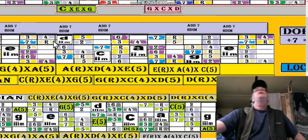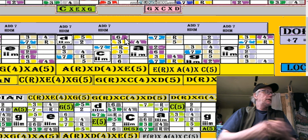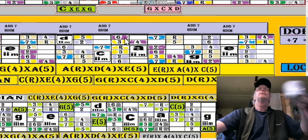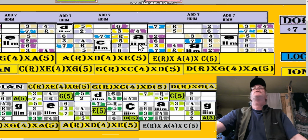There's that D minor. So it's getting cold in here. I really should do more playing if that makes me warmer. I guess we're going to go on to the next one here.